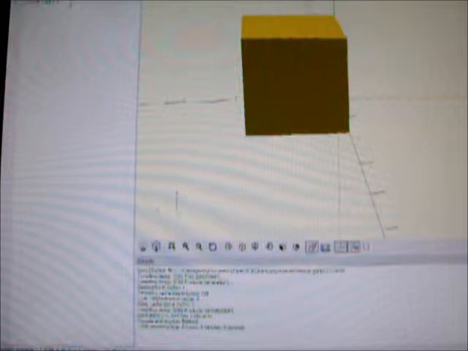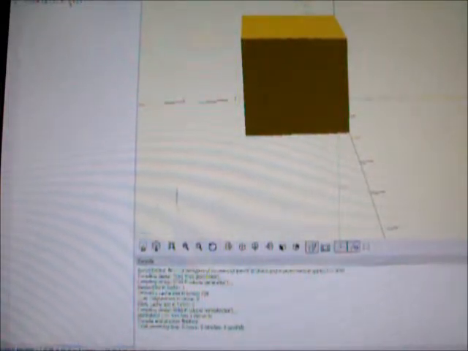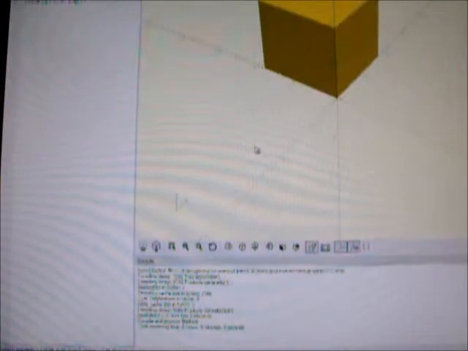And the dimensions of the cube are 14, 9, 14. So if we look at that, it's still the same.